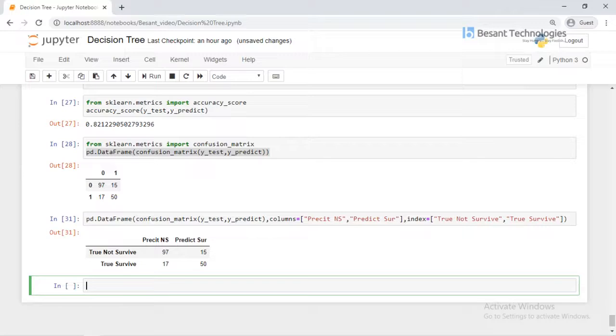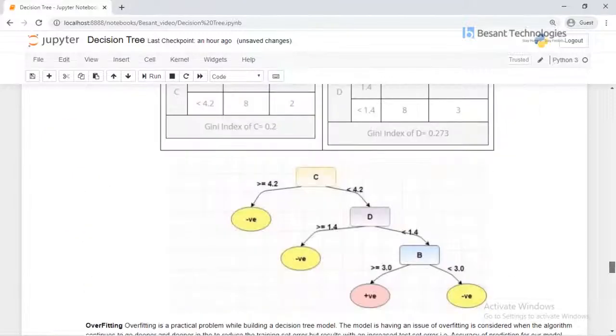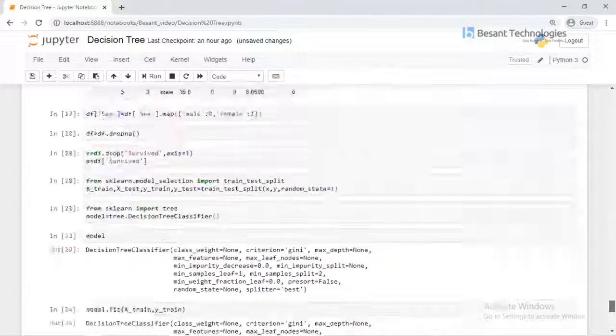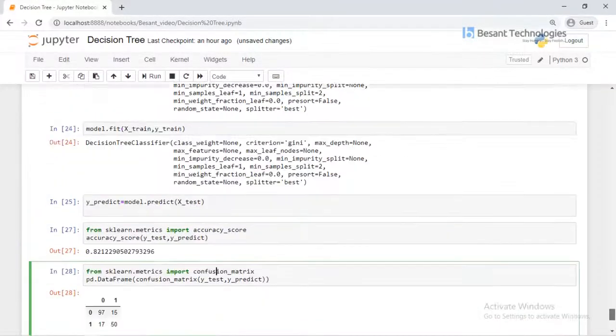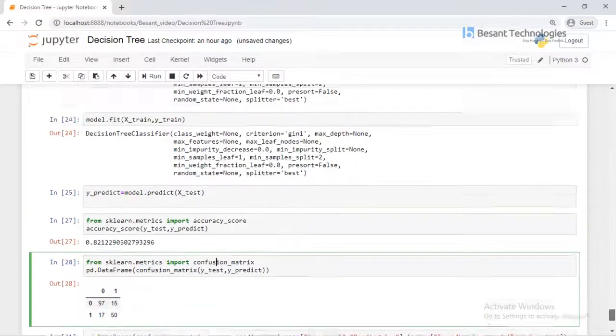So anyhow, now we have discussed how to get the output by using our decision tree. Next we need to cover the random forest.